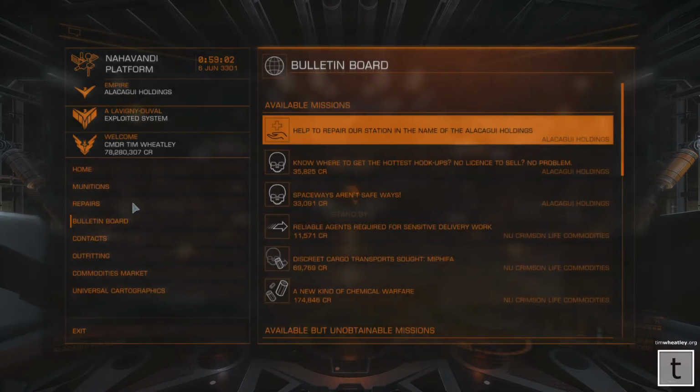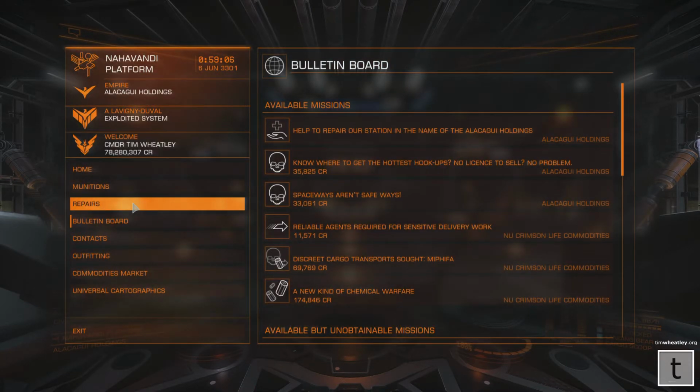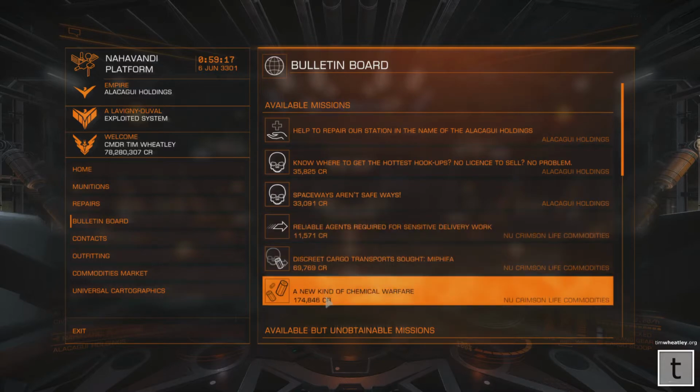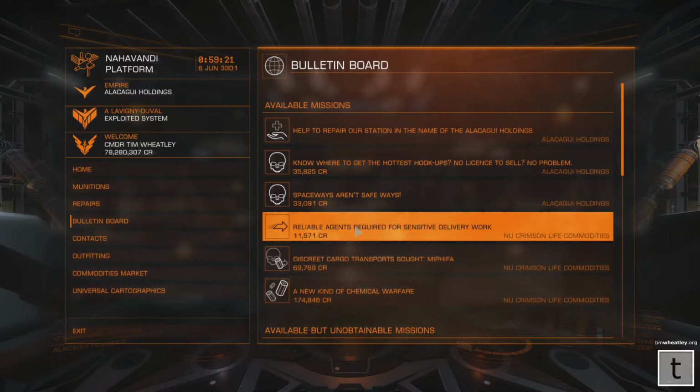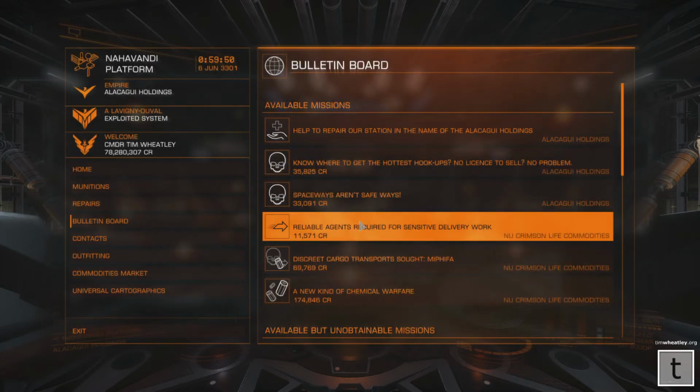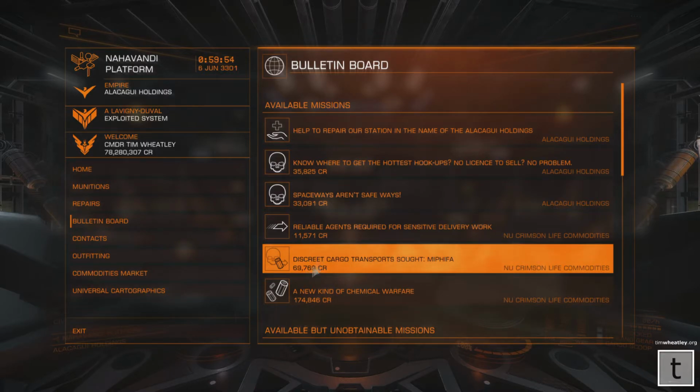Now missions have changed a little bit, or a lot really. Basically you now see that this here has quite a lot more money being offered for a fairly simple type of mission, which is a cargo delivery. If you click on it, you can see it's actually got a lot more information in there now. You can see that the relationship that's required is listed. The effect on the reputation is medium, and the effect on influence is low. So that obviously ties into the power play a little bit, but it also ties into your standings with the local factions.